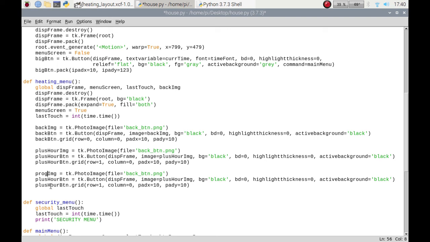I need to change the actual files as well. So this will be program button. This wants to be row 2 as well, so it's the row underneath.